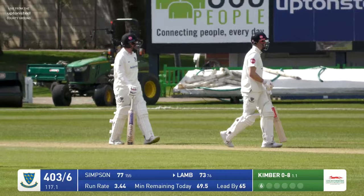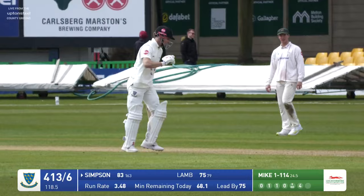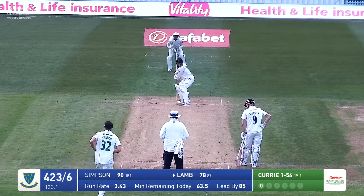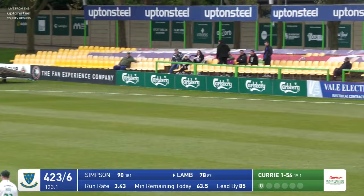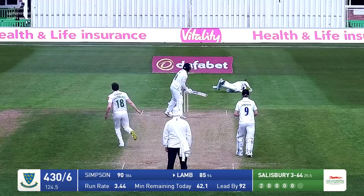Didn't quite hit it as far this time — bounces off the seats. A driving edge just wide of Kimber — sort of four-slip gully position — running down to third man. Poor Ben Mike has his hands on his head. Simpson was drawn into driving. Curry from the pavilion: a full toss, cut away to what would have been second slip — pretty disappointing from the start of Curry's spell just after lunch. Lamb on strike — pulled into the onside and got the treatment. It was short.